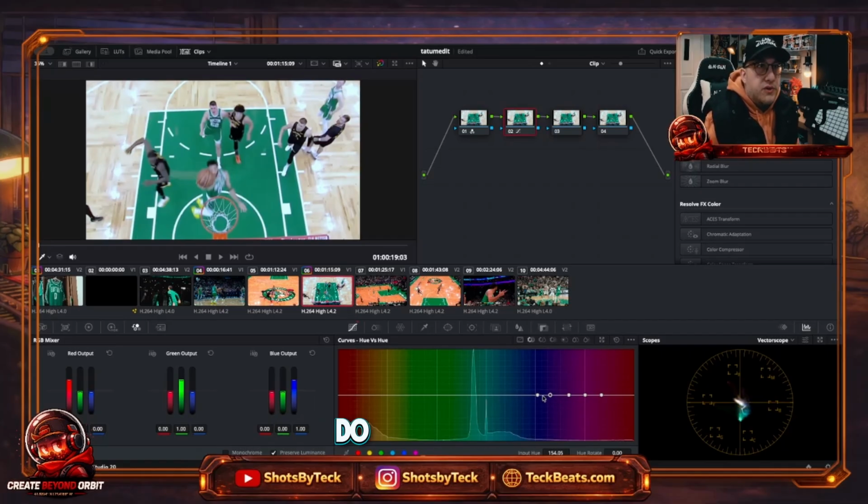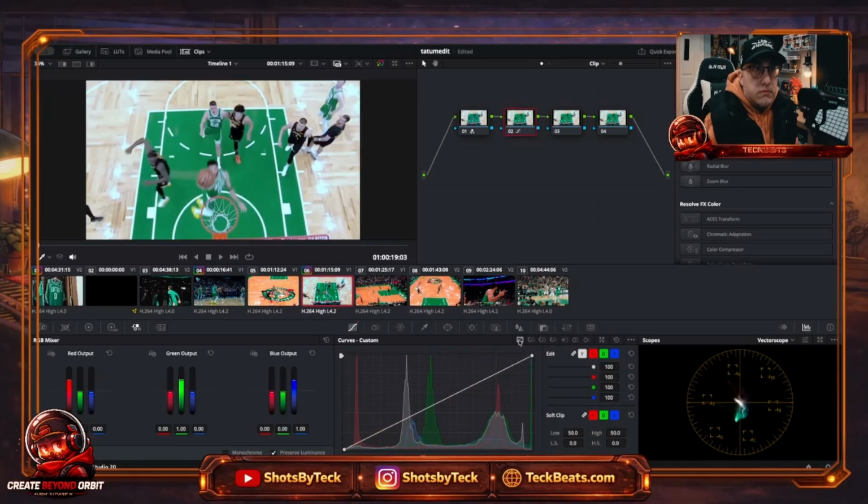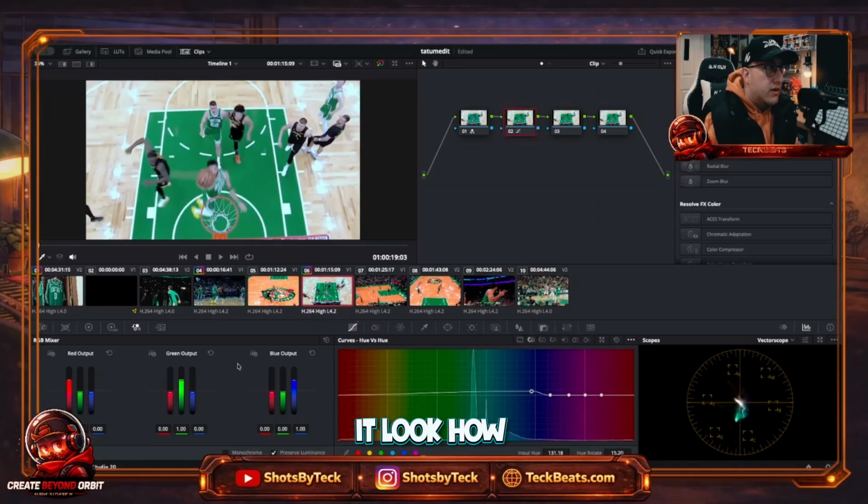So what that will do is if I adjust just this node, I'll be able to match exactly how I'm supposed to do it based off of his skin tone. Okay, I'll go here. I'll be able to match it and make it look how I want it to.